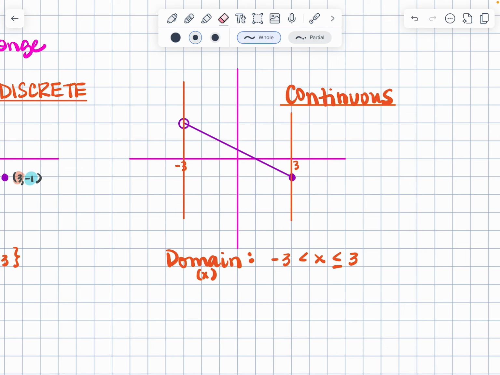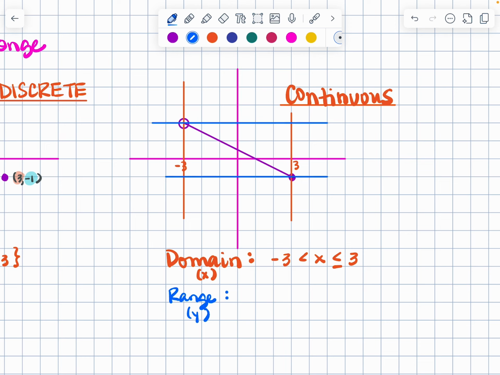All right, I'm going to erase this. Okay, now let's talk about our range. So remember, the range is the y boundary, right? How tall is the graph from low to high? So again, I'm going to make my boundary lines, and I'm going to analyze my y values. So here's all my y's, and my graph is existing height-wise between those two blue lines, okay? So this is a y value of, man, I've got a lot of lines going on here. This is a y value of 2, and this is a y value of -1.